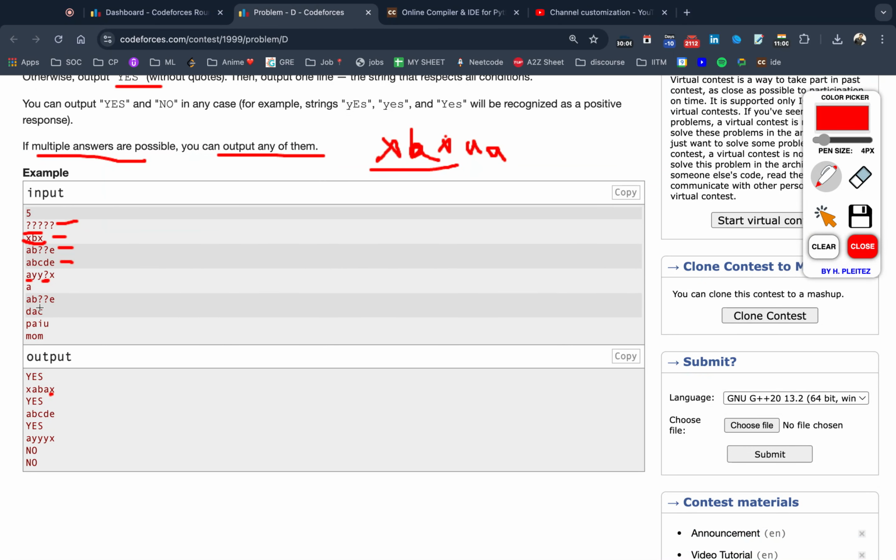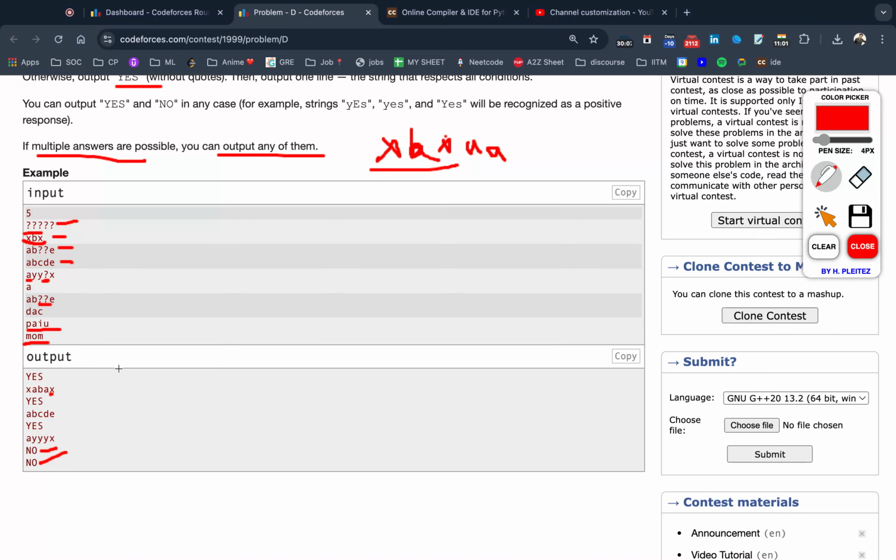And if you come here, it is not at all possible. Why? Because for DAC, you can't fill it with D here or C here so that it will achieve this DAC. And this one has no question mark, and even if you check with the subsequence algorithm, it won't be possible. So both of them are no.